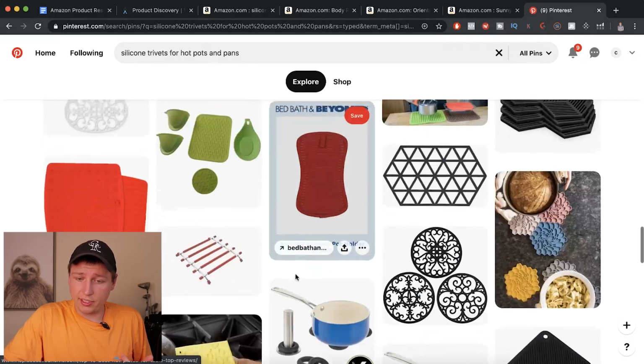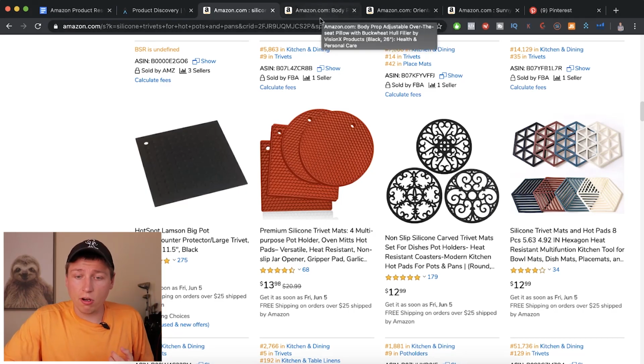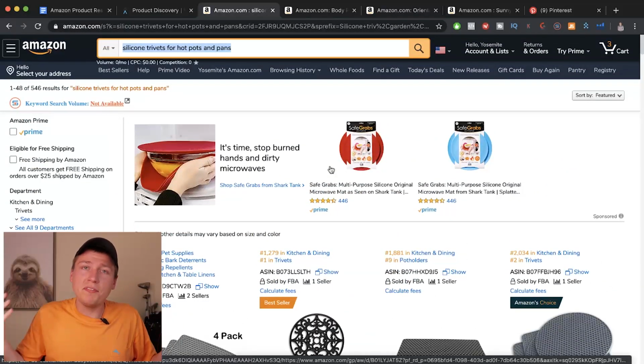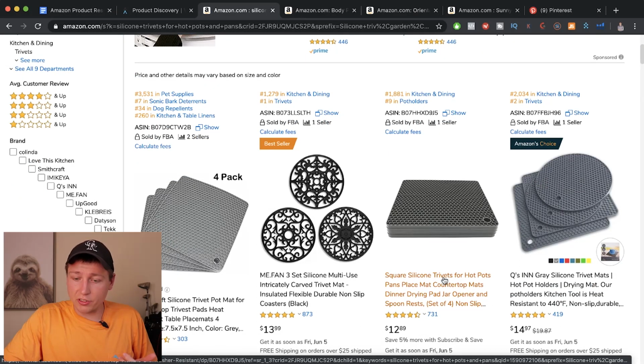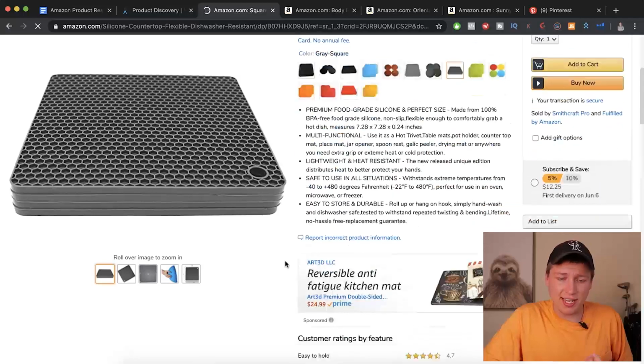Different designs right here and everything like that. So, you can do these. It's not my favorite because it's hard to brand, but there'll always be different ones, kind of dominate the market and make sure that you're always protected for the long run. But you can see what I'm talking about with the rabbit holes, right? So we started on PVC desk liners, and then we got ourselves to square silicone trivets for hot pans and plates. And we can click into this and we can just keep going down the line, right?